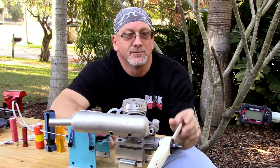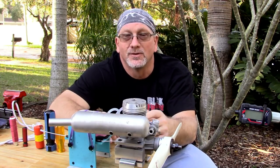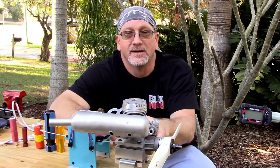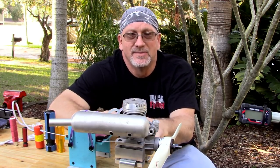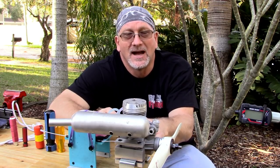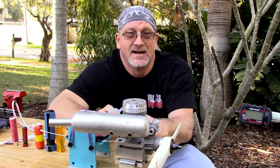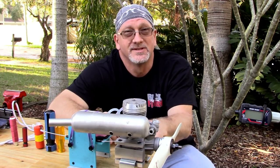That's what I'm going to use for this first run. The reason I'm using this 17-7 prop is because it's one of the same props I use for a lot of my other 150-size two-stroke engines — the Irvine 150, the Aviastar 150 — so I thought I'd just keep it the same. Now this engine, I did determine that it's not new in box. It has been run, but I have no idea how much, so we'll see how she does.